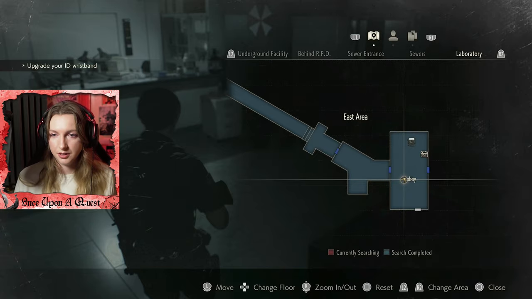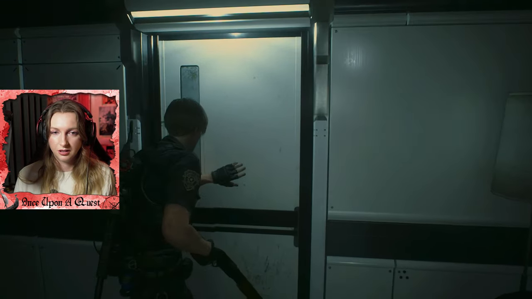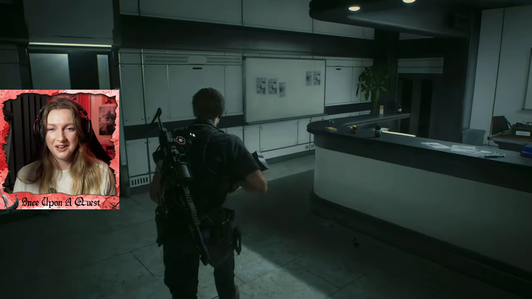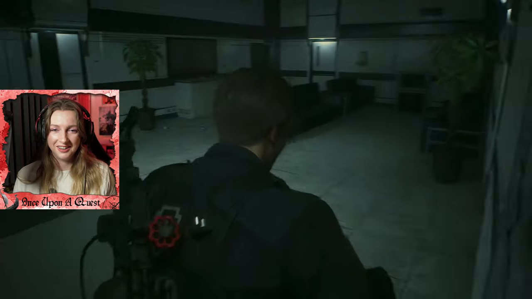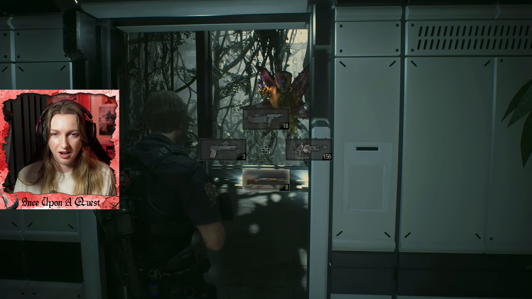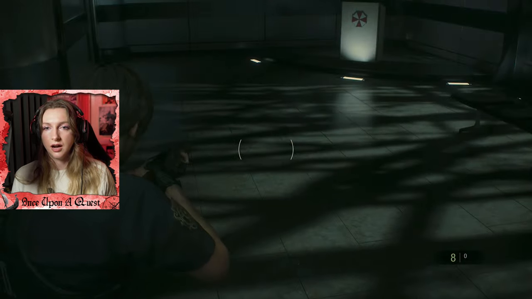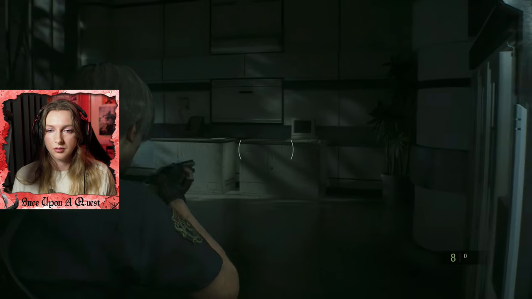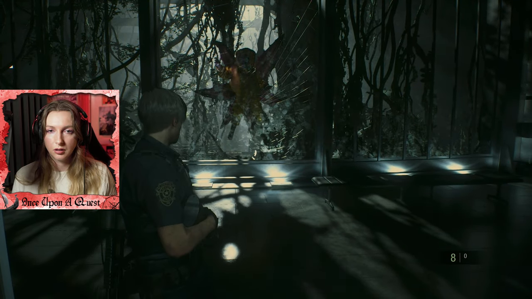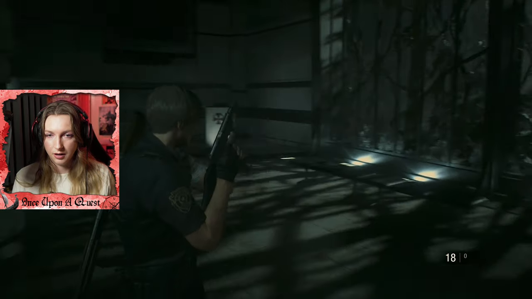Is there any other loot that I missed in here? I don't think so. And then this door, where does this door go? Locked from the other side. Oh no, we're going into the jungle. What's it called? Presentation room. Look at that thing. Oh, does he have the other microchip? Oh boy. Yeah, I think he's got the other wristband that I need.